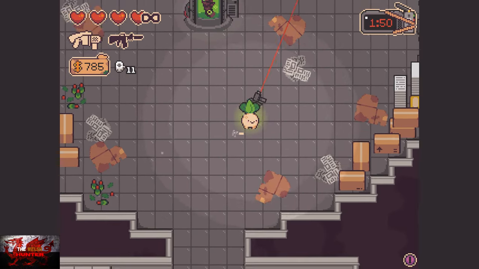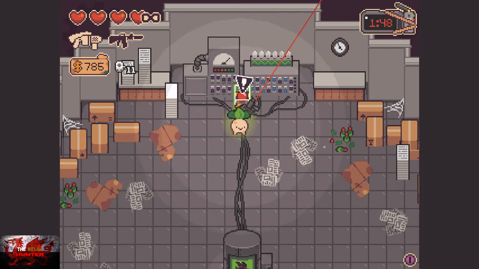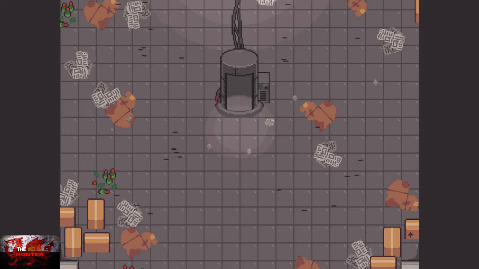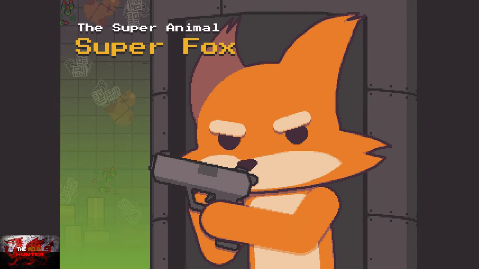But again, like I said, that's why I just edited that down, because I was just going around each room, looking for each elevator just to see if there was one we hadn't been in before. And this was the first one, while we grabbed some money and some rare items on the way.